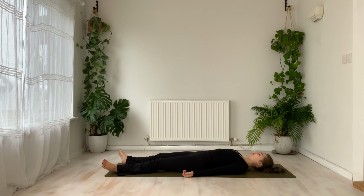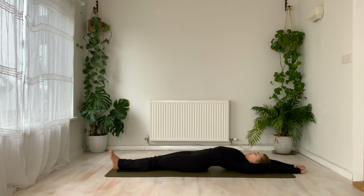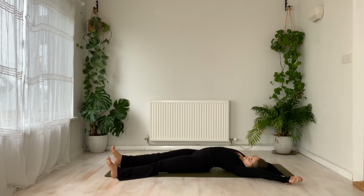Before we inhale to reach those arms back up and overhead, find your way into a full body stretch here. So pull the belly button in and up those ribs. And then keeping this length, we're going to slide to banana pose. So finding a side body stretch by moving hands and feet over to the left hand corners of your mat, maybe even crossing the right ankle over the left.